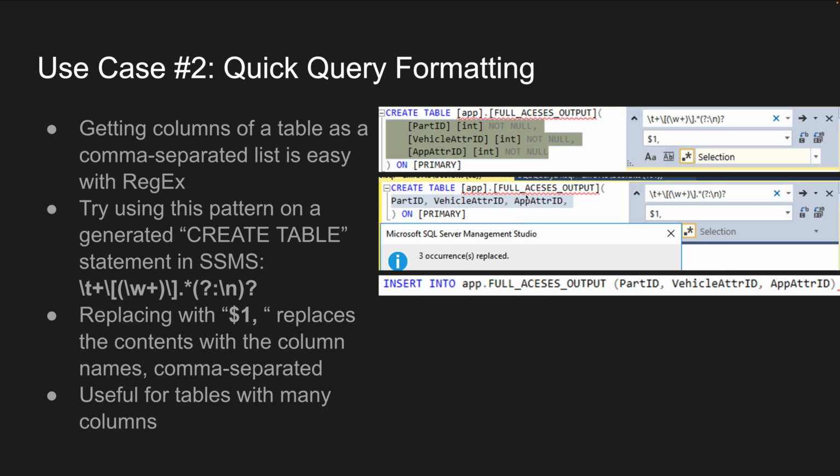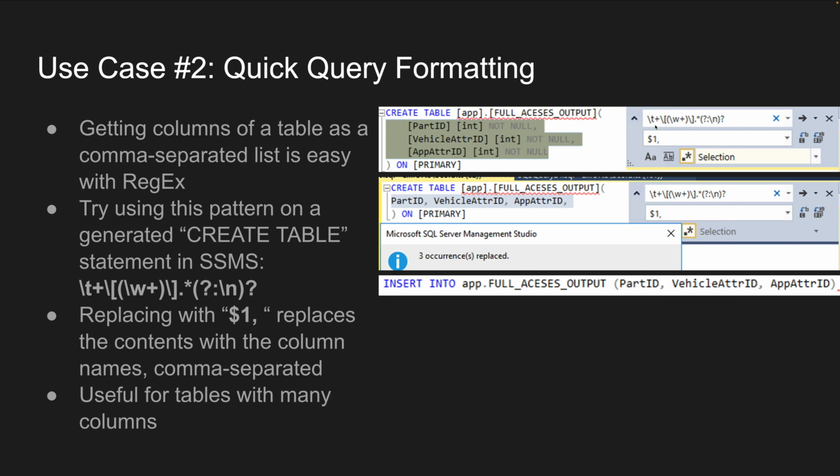You can also use regular expressions for query formatting. So this is another very common application of regular expressions, at least for me. If I want to get a comma-separated list of all the columns in a table, I just get the create table definition for the table that I want the columns from, and I will use a regular expression to extract that text for the columns and replace the text with just the column names.